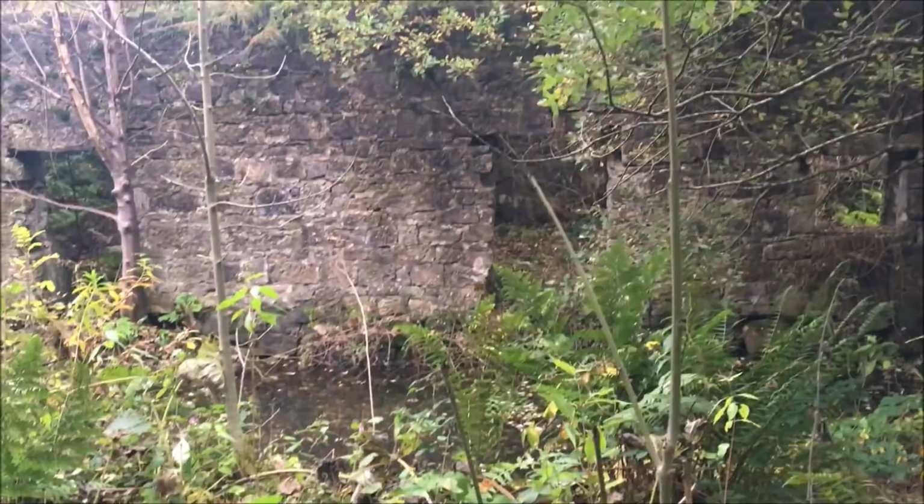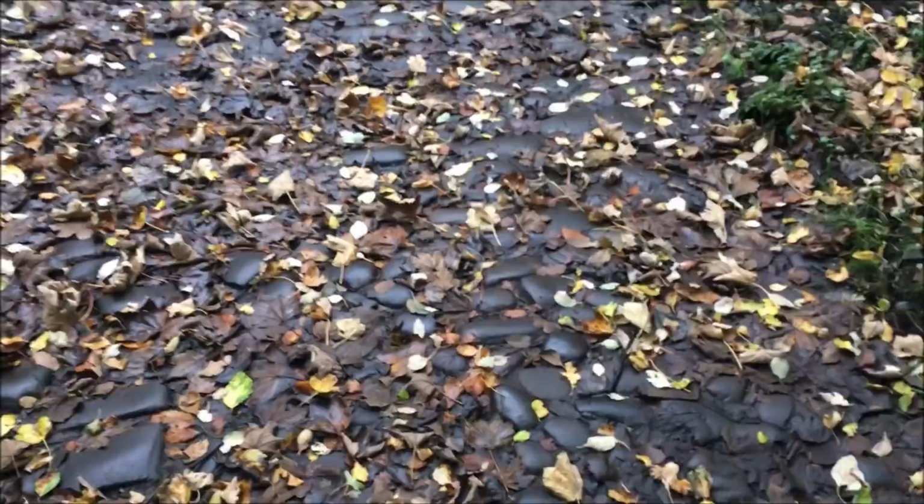I've just found an old building. Well, I'm out mudlarking, it looks like a Victorian walled garden actually. Look at that. Yeah, that's a Victorian walled garden over there. Unbelievable. Hidden away in the woods. Look at this, there's the old cobbles. That's where the old horse and carts came in on the tracks. This could have been where they stored their horse and cart. Over the old cobbles. You see the walled garden right back there. Size of these walls. It's just amazing what's hidden inside woods. This place is going to need a proper investigation, I think.